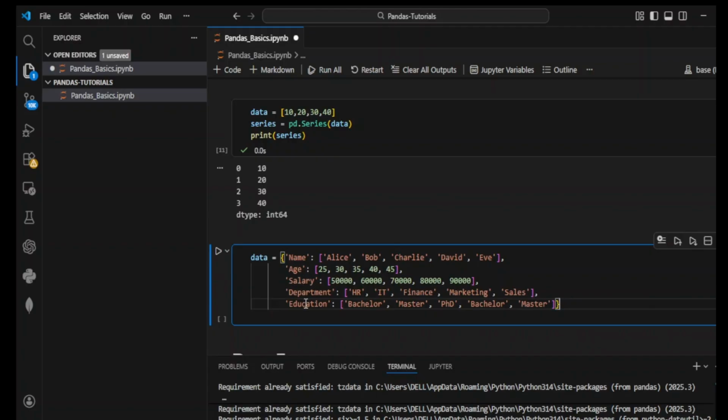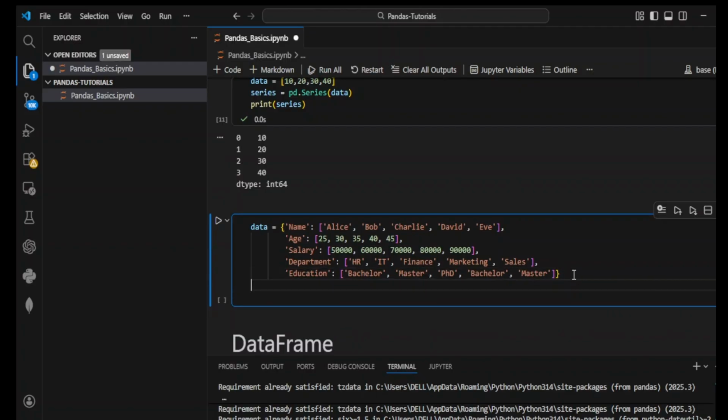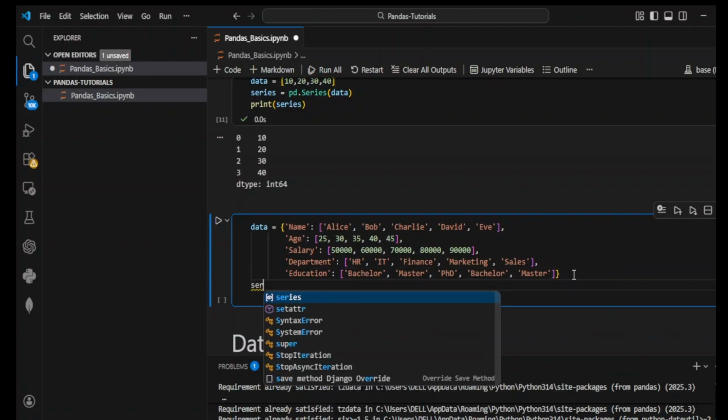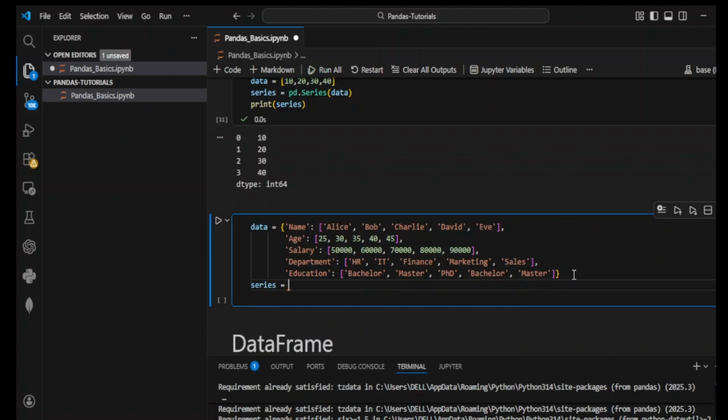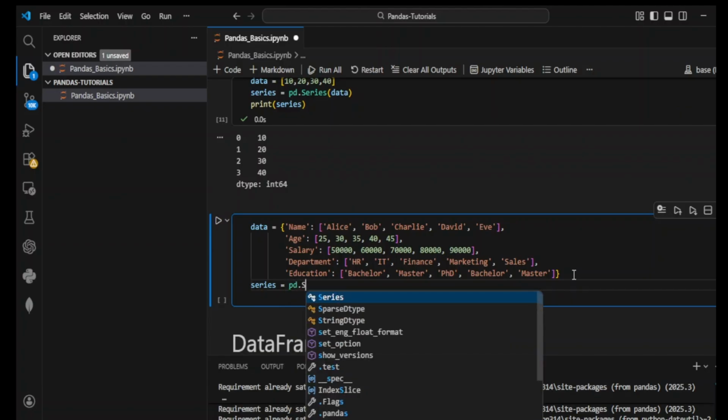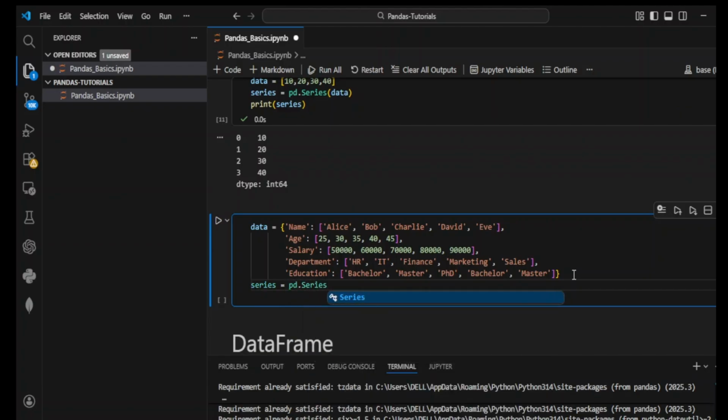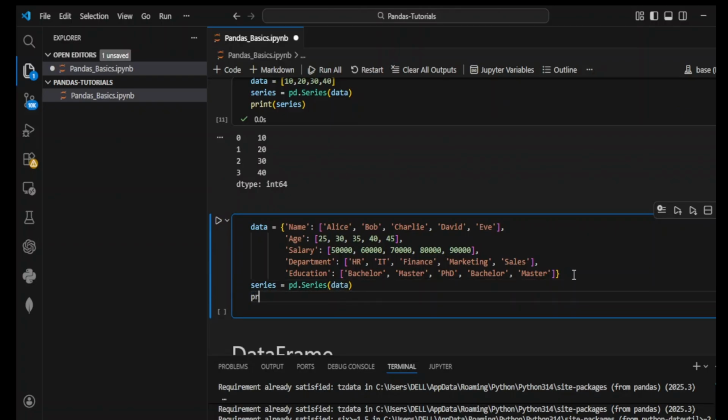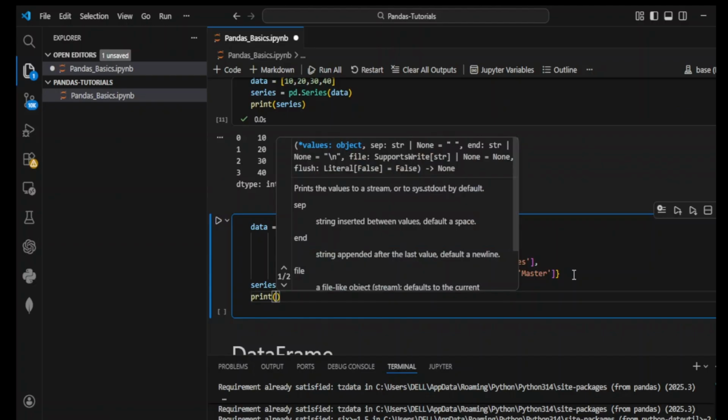Salary, department, education, all are the keys and here are their corresponding values. Now create a series with this data. Series equals pd.Series. Keep in mind that S should be capital there. Okay, and pass data inside it, and now print series.